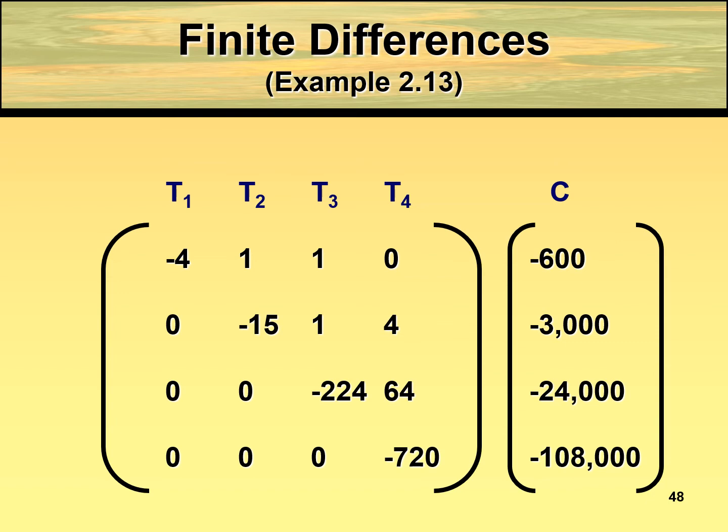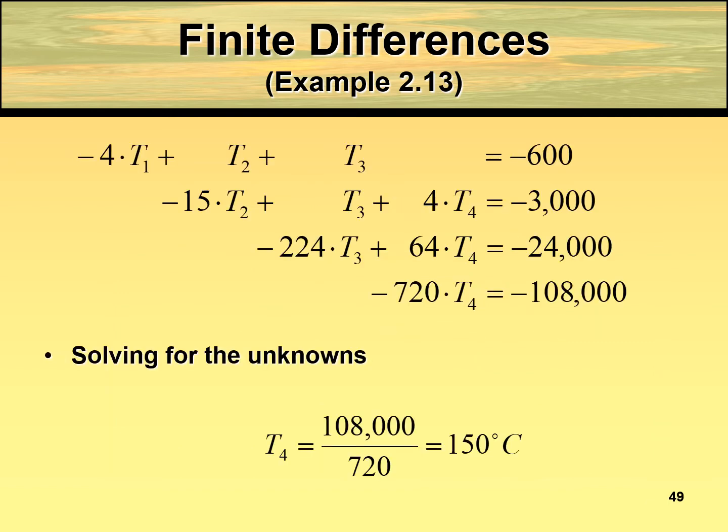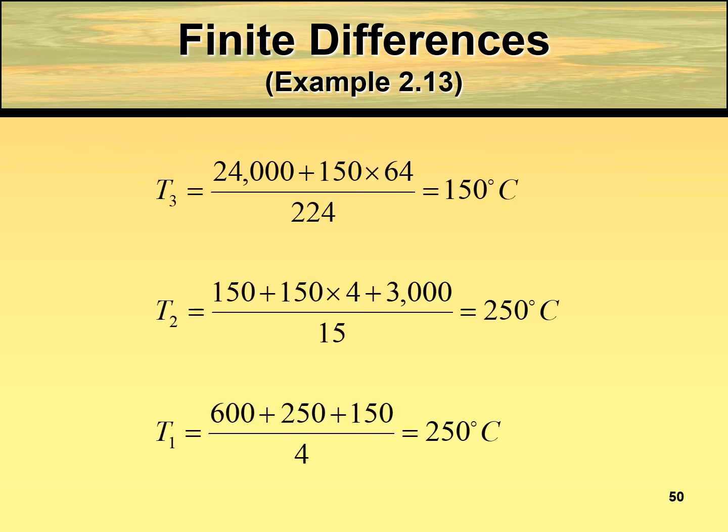Right. So this is the matrix. Solve it. So these are the equations as what we've discussed. You start from the bottom row and you go to the third row, second row, and the first row. So once you got T4, you substitute here to get your T3. Once you got T3 and T4, you substitute here to get your T2. Once you get T2, T3, and T4, substitute here to get your T1. And that is how you get all the values that you want.